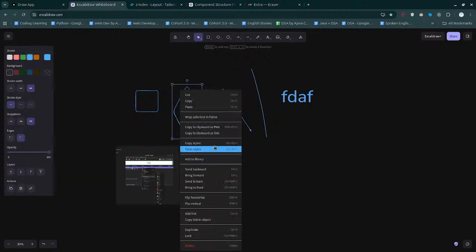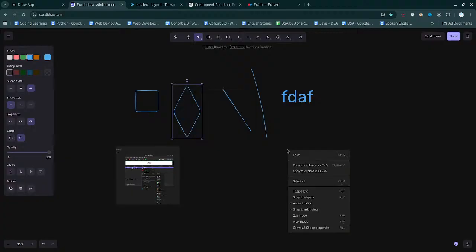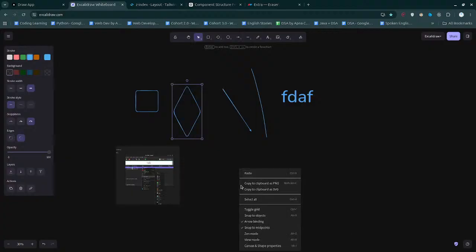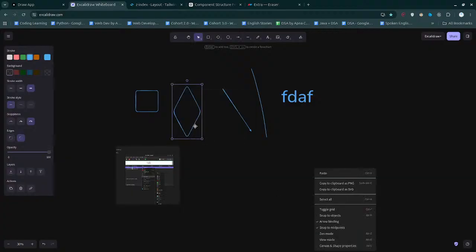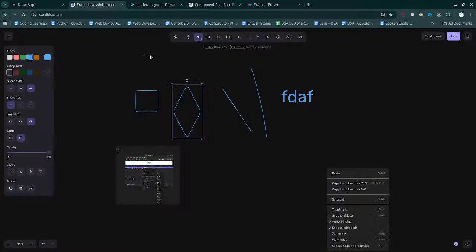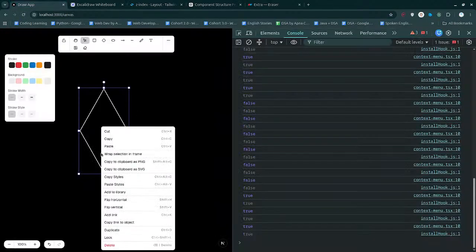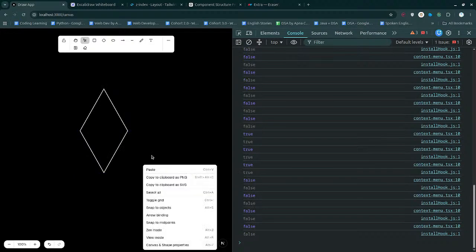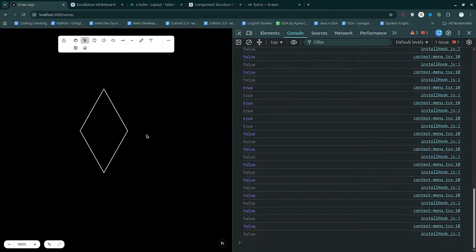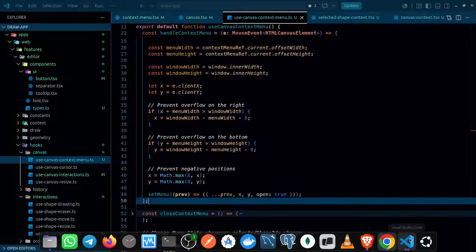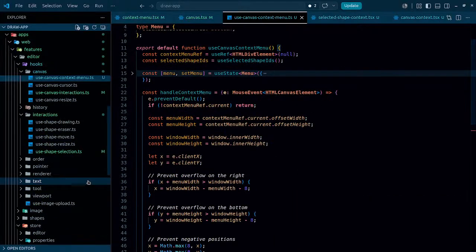When we click, we do not check the selected shapes, rather we check where we are clicking, and on the basis of that we decide. One thing we have made here is that if the shape is selected, we get these options. If it is not selected, we get these options. This is working fine.